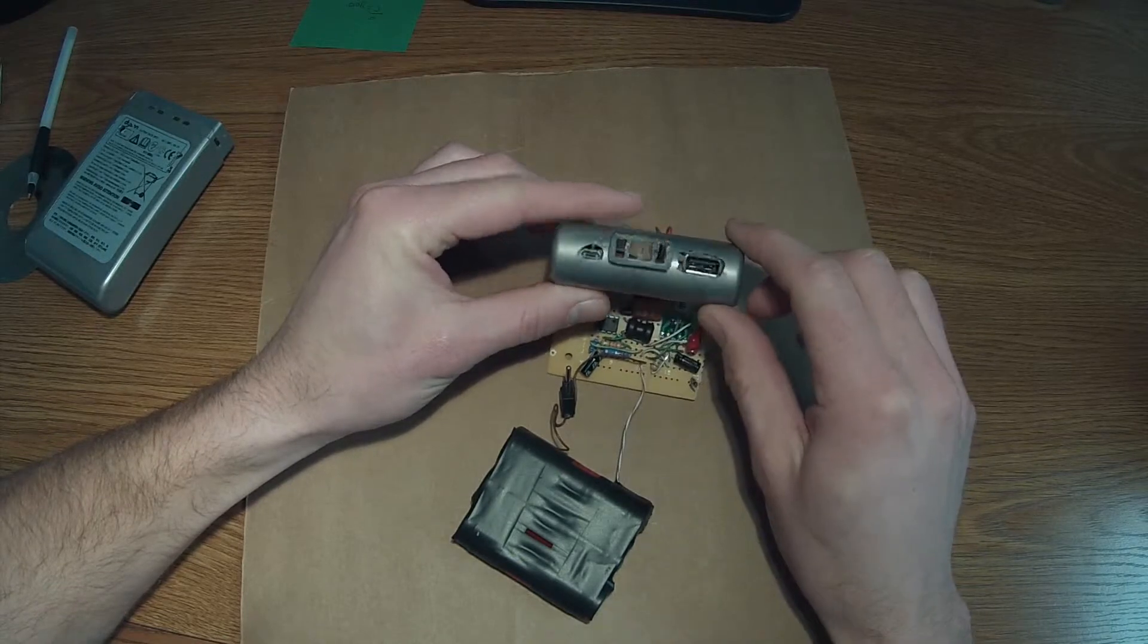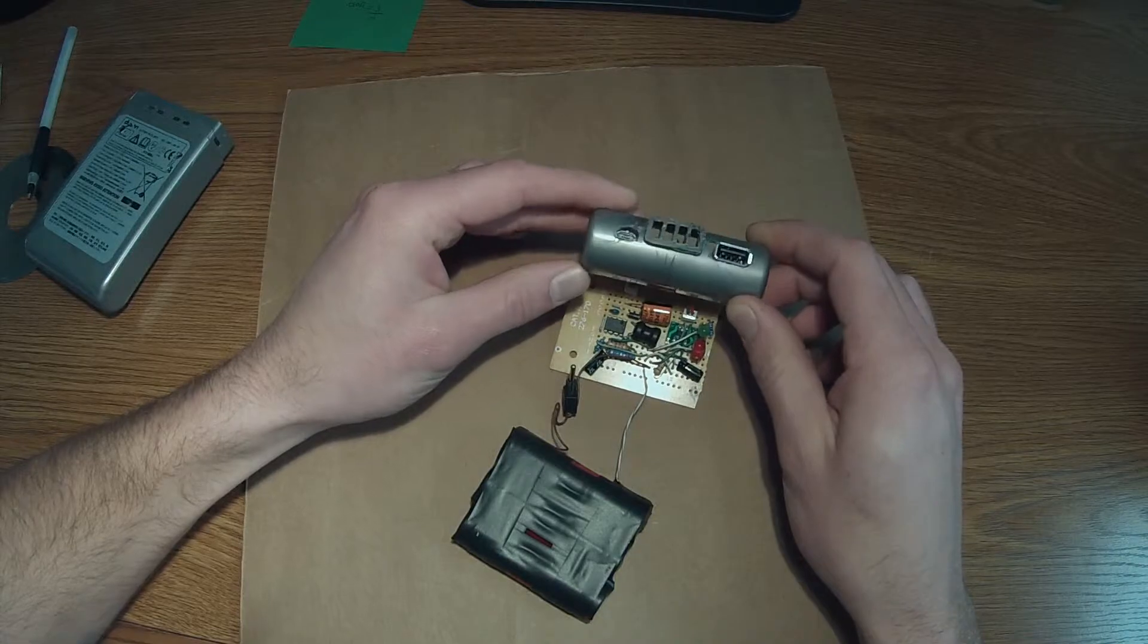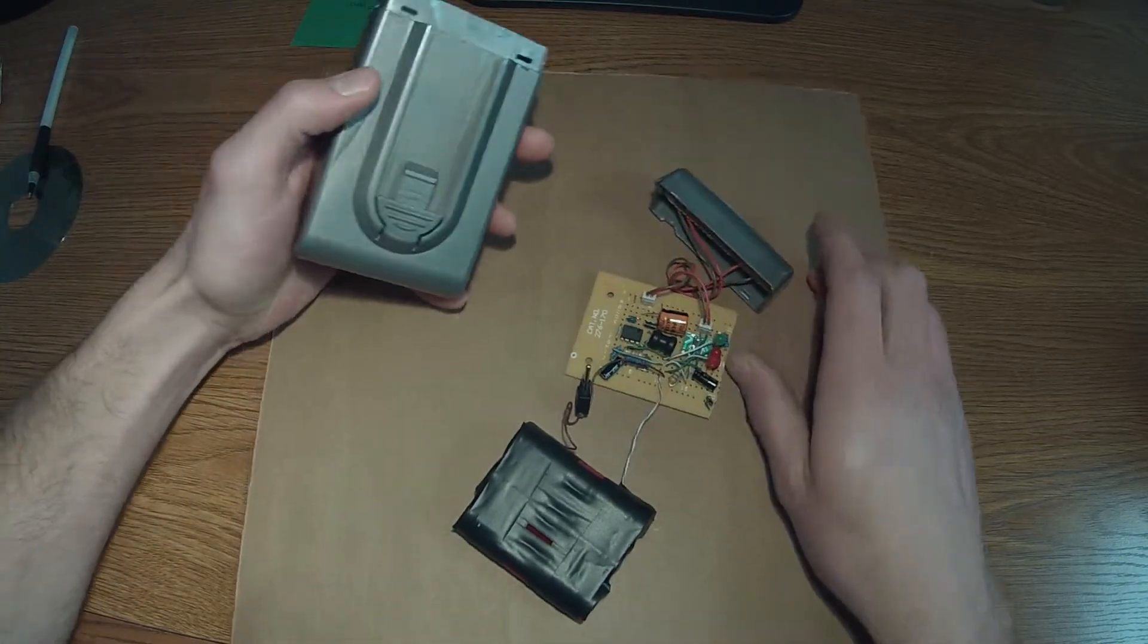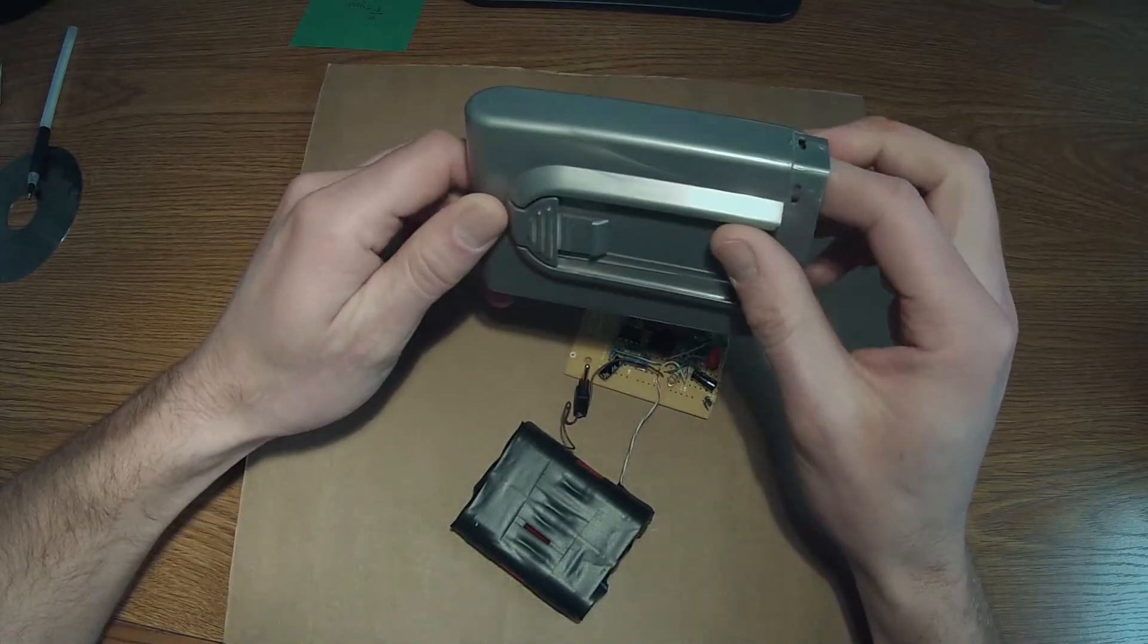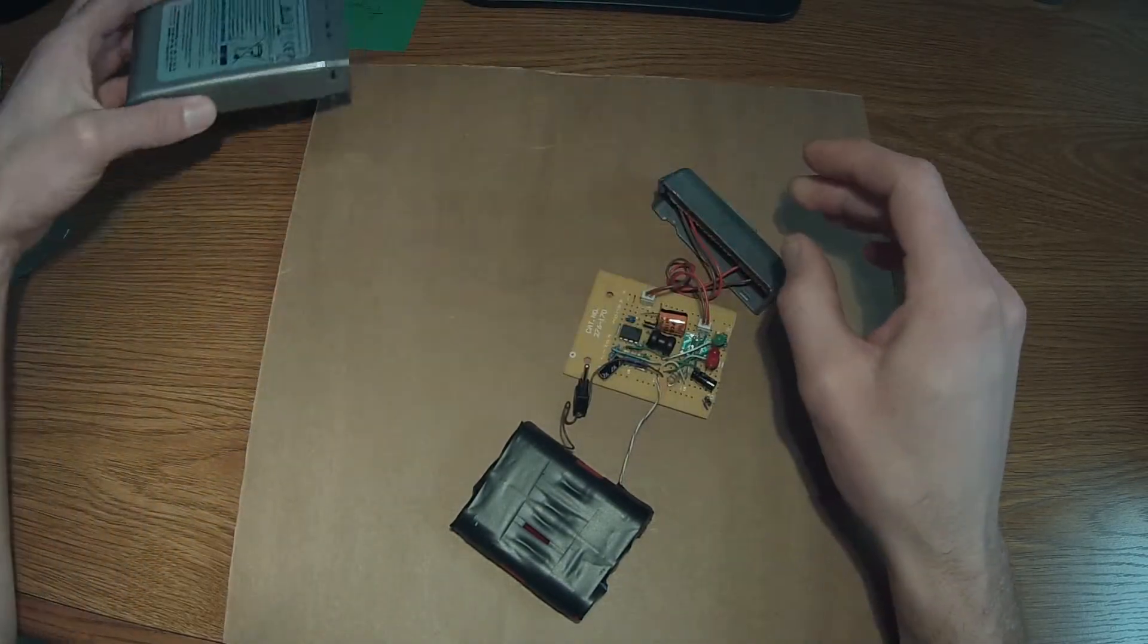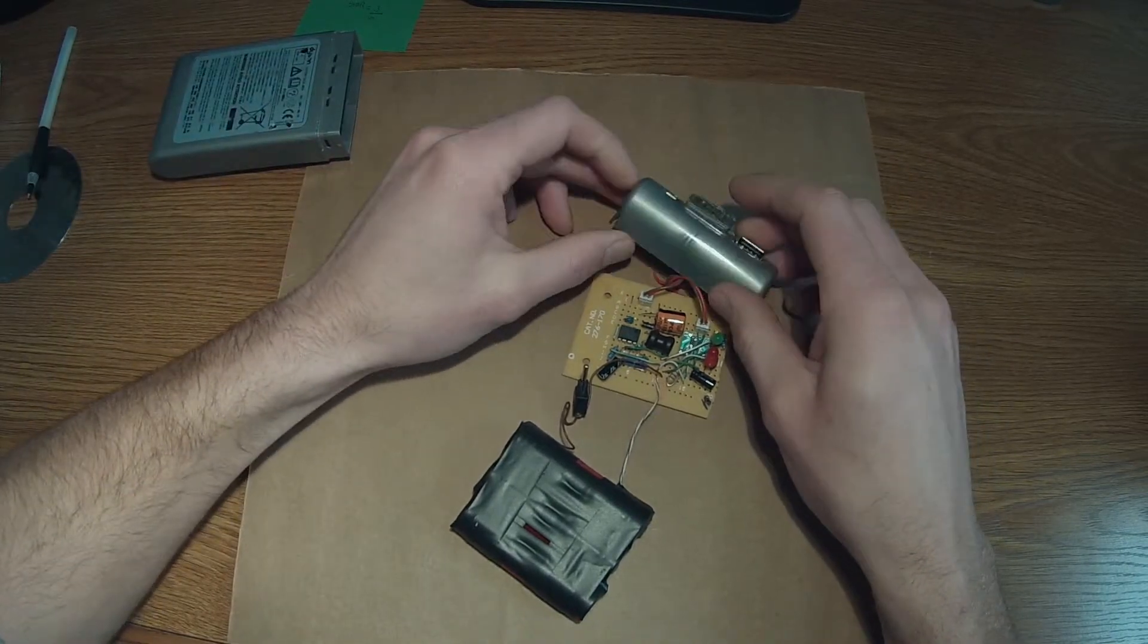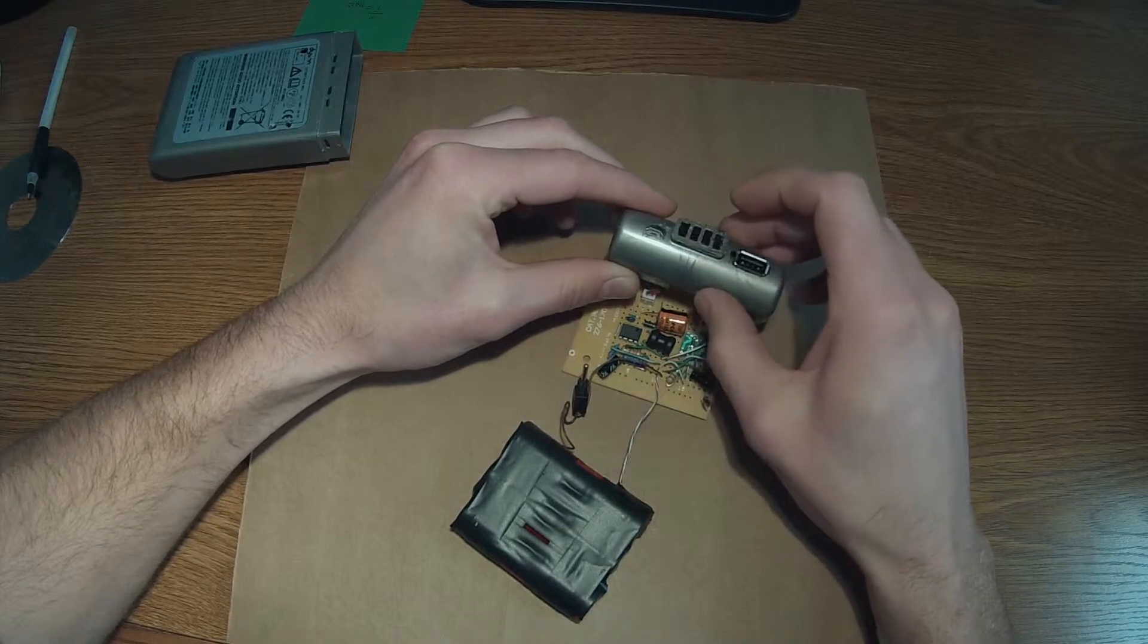And also another note, if you don't have a nice enclosure to use you'll have to look for different enclosures. I just used this Dyson battery pack for like a vacuum cleaner or something like that, so that's the hard part, finding an enclosure. You know, if you have access to a 3D printer, that might be a nice thing.